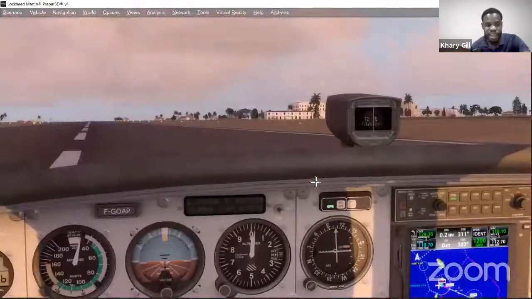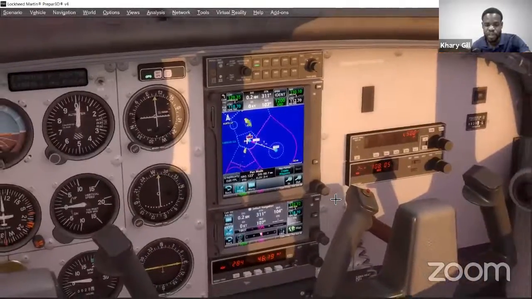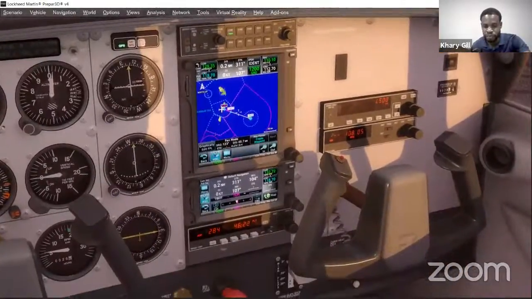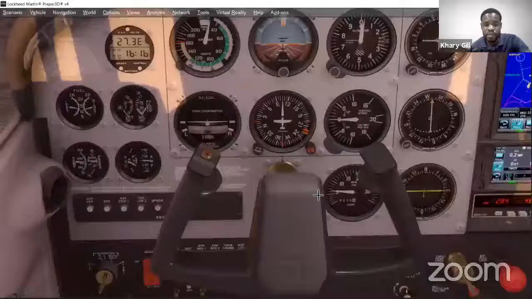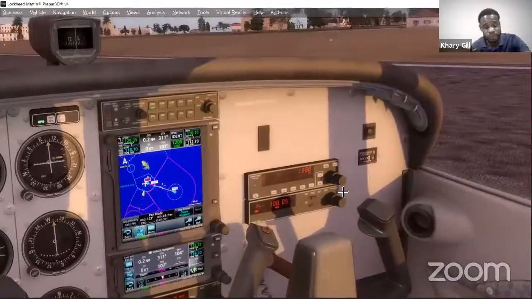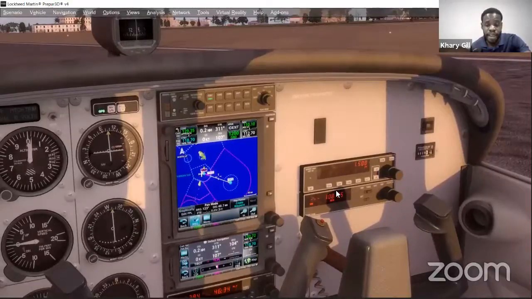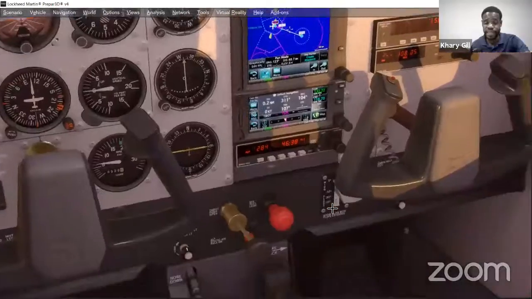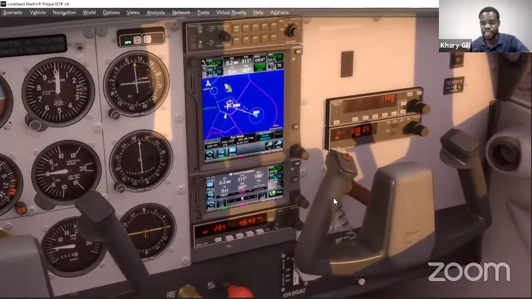But clouds have a tendency of really disorienting you if you are not IFR trained. You would think, nah, man, I can handle myself. But let me tell you, when you get in a cloud, you can't tell up from down. You could be flying straight down at the sea and thinking you're flying up. It is messing with your head. So you need to stay well clear of them.